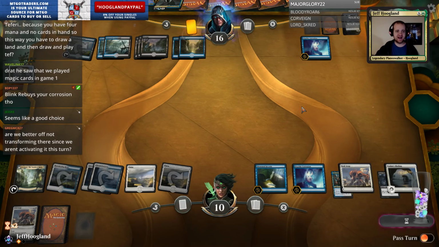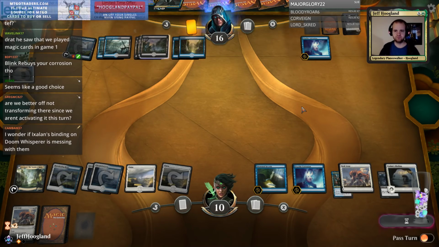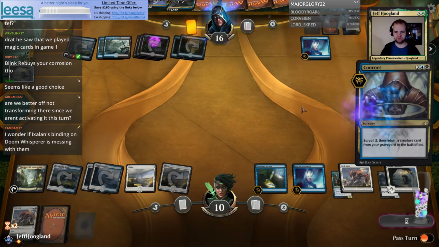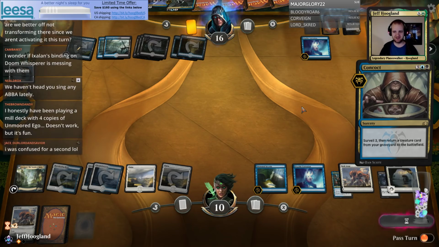Are we better off not activating it because we can't, not transforming because we can't activate it this turn? Yeah, I think that's a good suggestion, actually. I think you are correct. All right. They're concocting here.